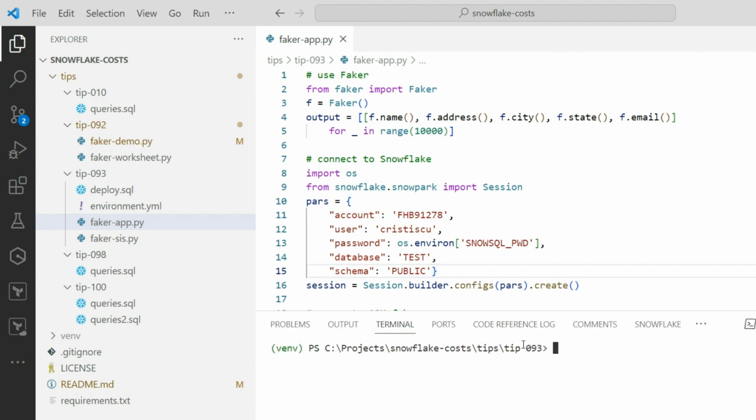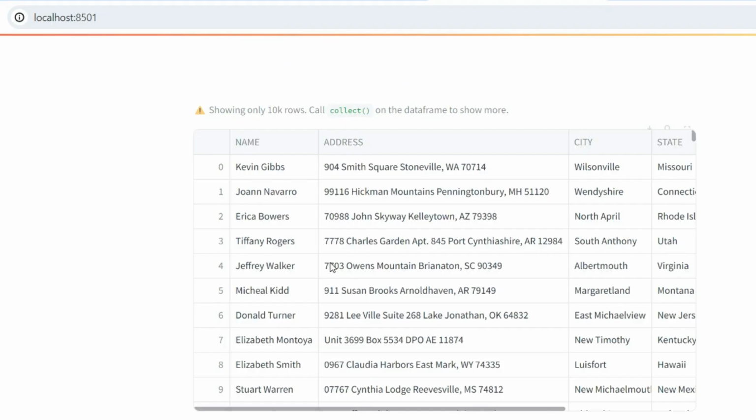Anyway, let's open a terminal here, and this time I will say streamlit run, and my application is faker app dot py. And yes, this is what we get on screen. As you look here, that's a localhost, that's a local web application using Streamlit.